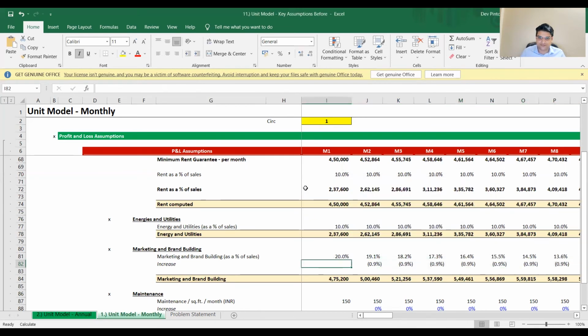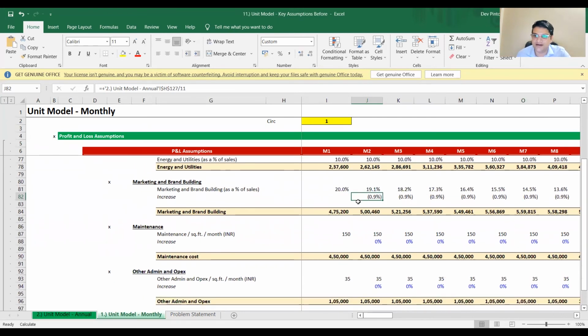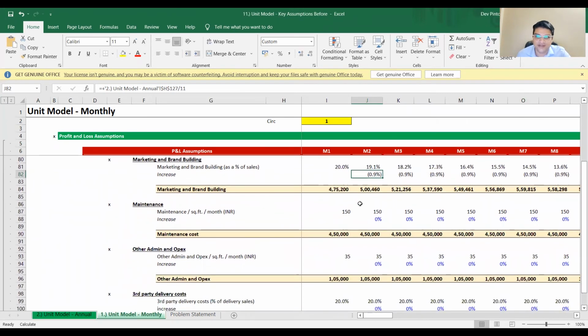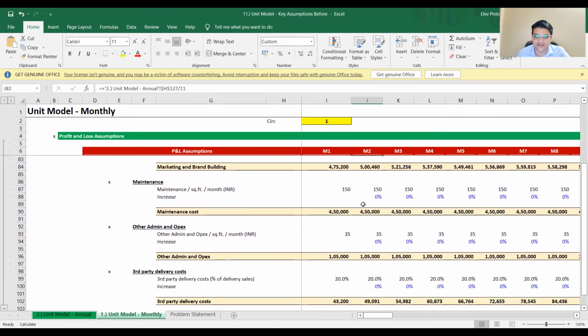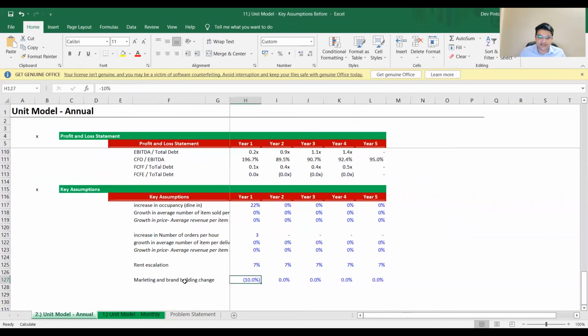Okay, that's fine. Maintenance is not going to change. Regardless of how much sales you have, you're going to have to spend the same amount to clean it up. Other OPEX and admin, same stuff. Third party delivery costs. So I think this is the last item we should focus on in the P&L.